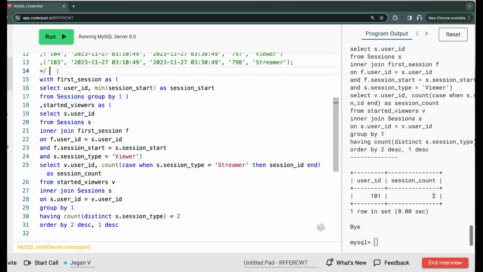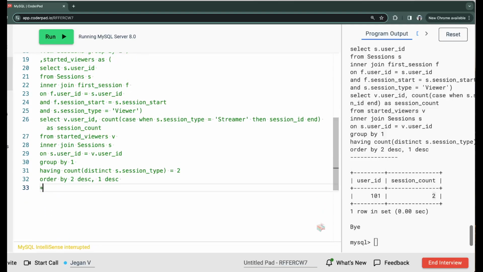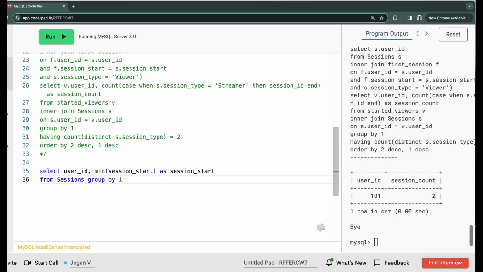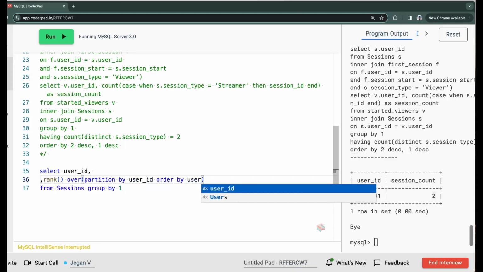For the window function, we can just comment this out. Okay. So for the window function, what we can do to get the rank, so we first get the minimum of the part, right? So we are going to use the same. Instead of min, what we are going to do is we just say rank over partition by user ID, order by session start as rnum.